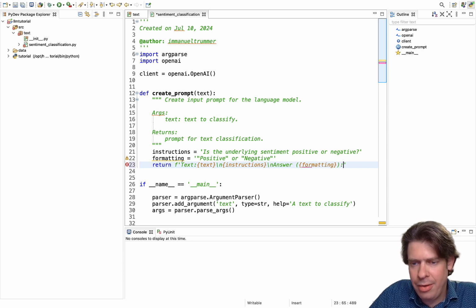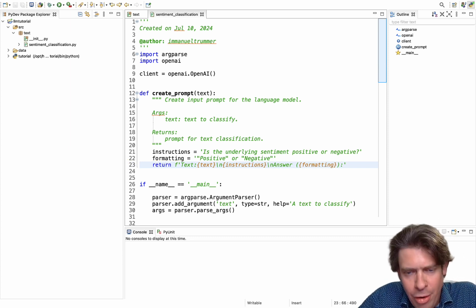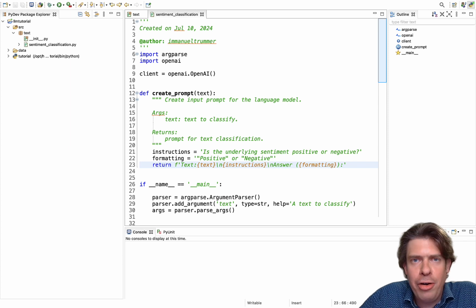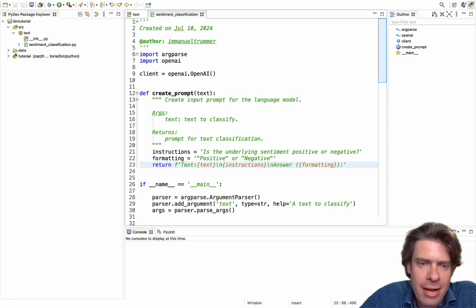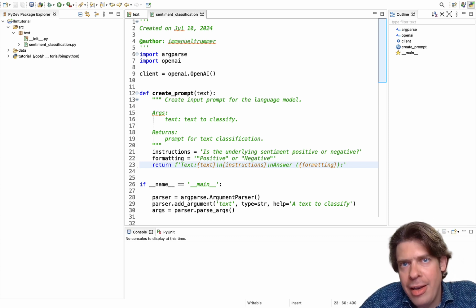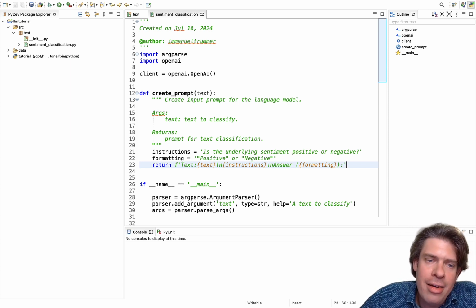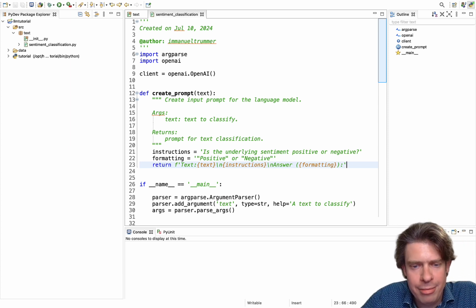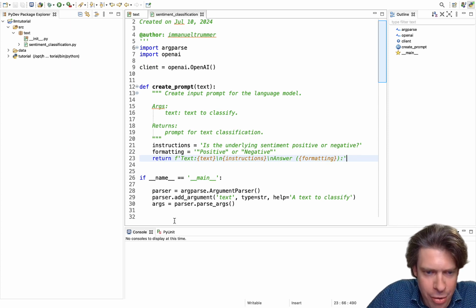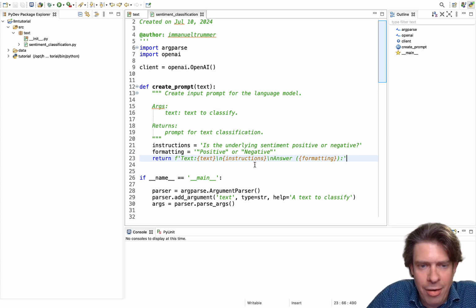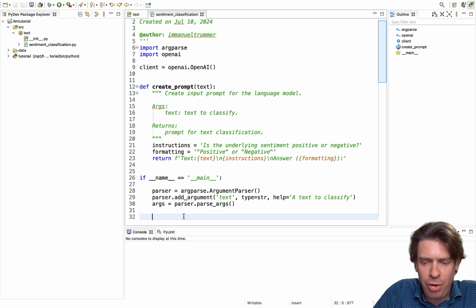I'm going to add this. All right, so this is a concise prompt which describes to the language model what we wanted to do in natural language, of course, and it contains all relevant context, namely the formatting instructions for the output, as well as the input text that we want to classify. All right, so here I have a way of creating a prompt. I could, for instance, use this in order to create a corresponding prompt.